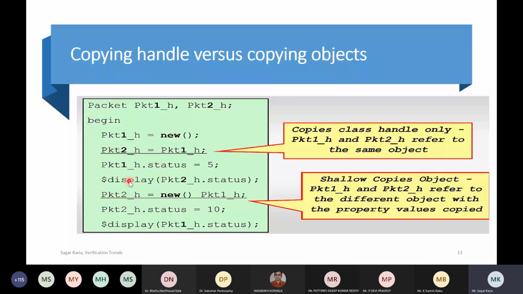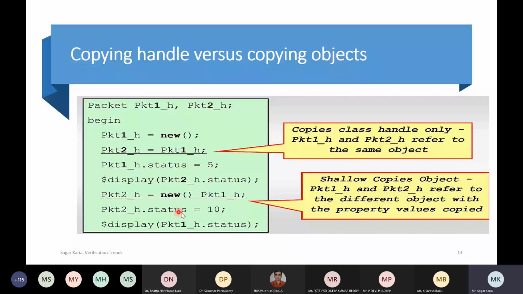But when you do it this way, which is also called a shallow copy, when you do packet2 equal to new and assign the values of packet1, then you are creating a different memory for packet2 as well as packet1. So packet2 dot status, when I set it, will be 10, and if you print it, it would be 10 for packet2.